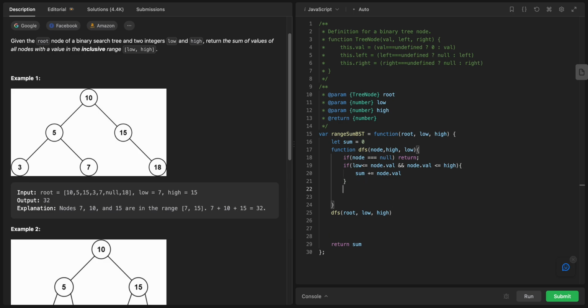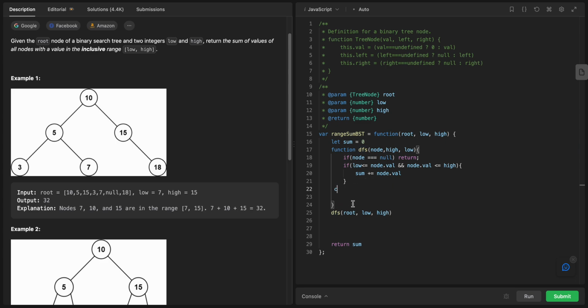Otherwise, if it's not in the range, we want to check if the node is bigger than the range, so we cancel the right side. If the node is smaller, we cancel the left side. So if low is smaller than node dot val, I will call this again with node dot left, low, and high.